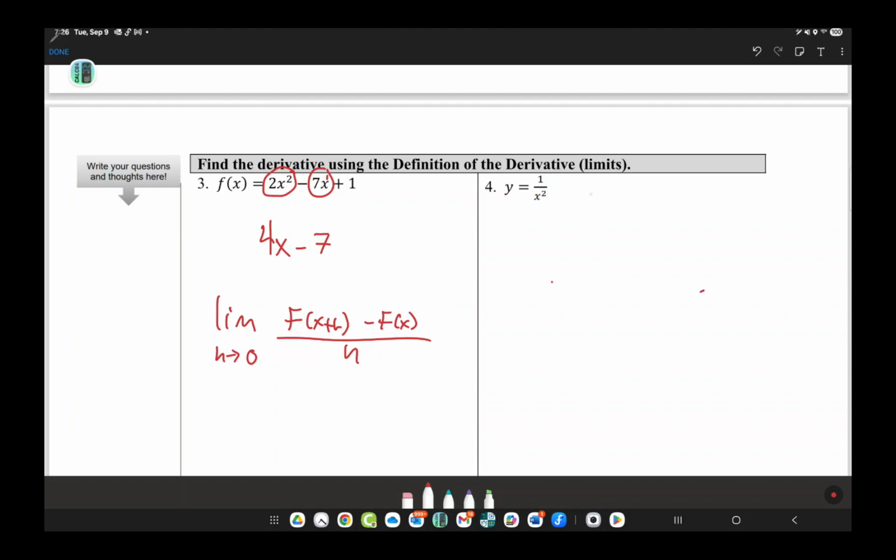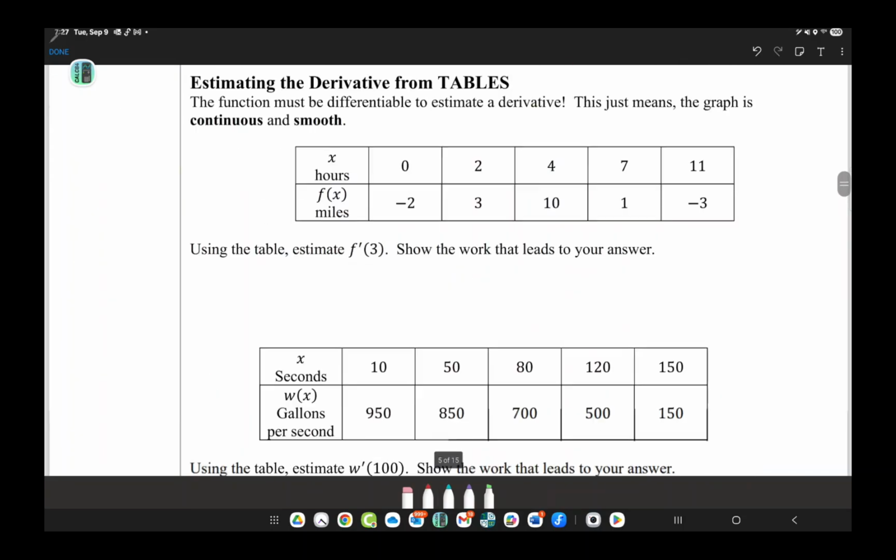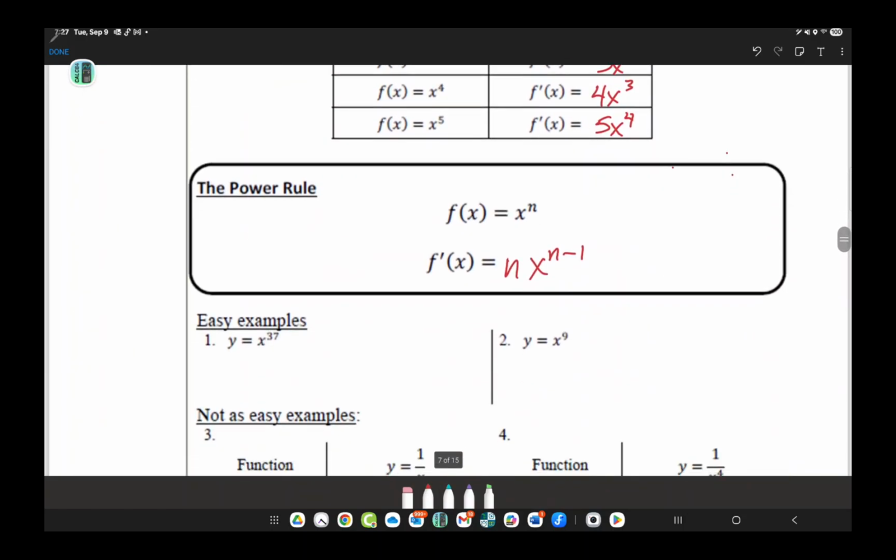If we write that as x to the negative 2 first, we're going to bring down that negative 2 and then subtract 1. So it goes down, subtract 1, x to the negative 3, which is what we got, negative 2 over x cubed. So again, this is the shortcut day. All we're doing today is just a bunch of ways to make finding the derivative easier and faster. So that is our power rule.